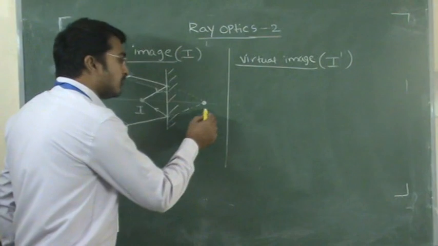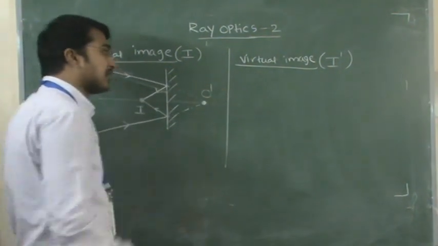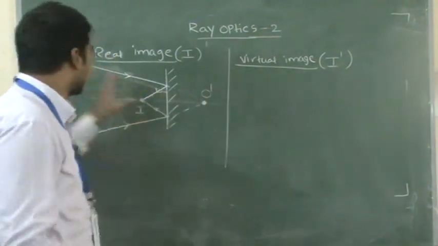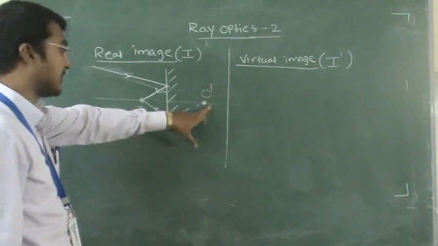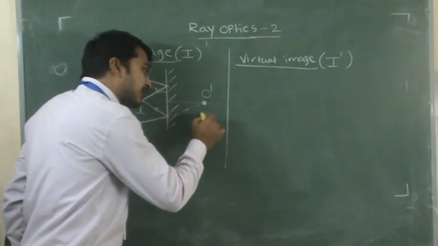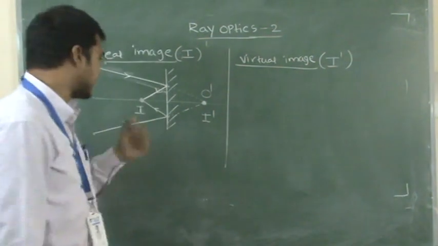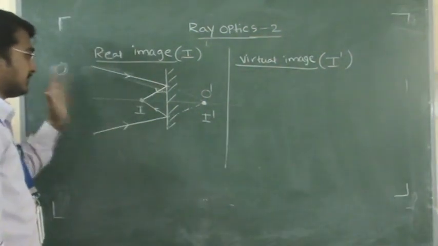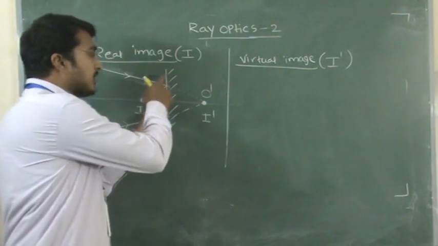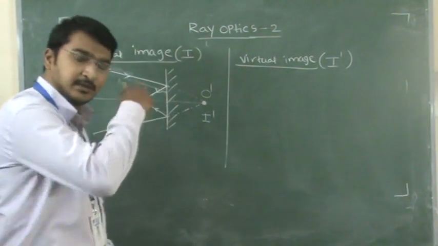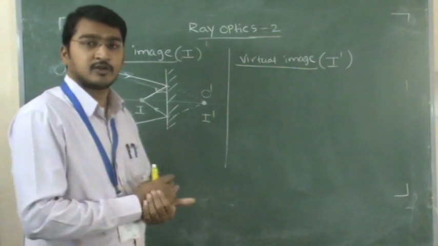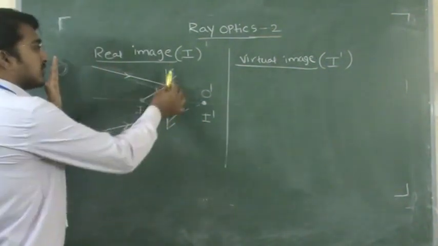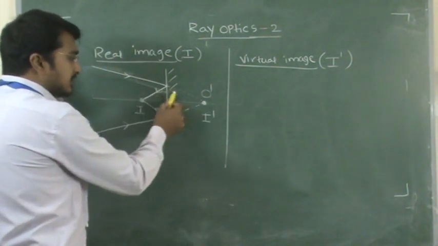Here what we called before as O dash, what is O dash? Virtual object. Real object, virtual object. Now this point we can also refer to as I dash. How is it? To form the image we require an object. But the object is here, the image is here. How is the image forming? Because of the mirror. Without the mirror, will the image form? No, the image will not form without the mirror. Here we are not considering any observer, so if you take the mirror as the object, then the image will form.